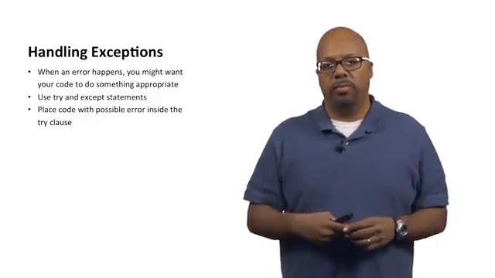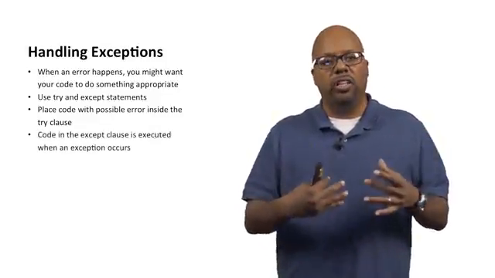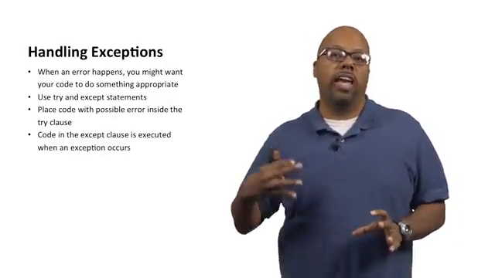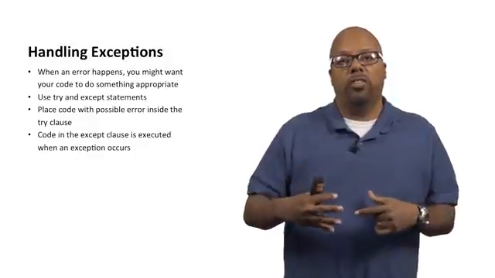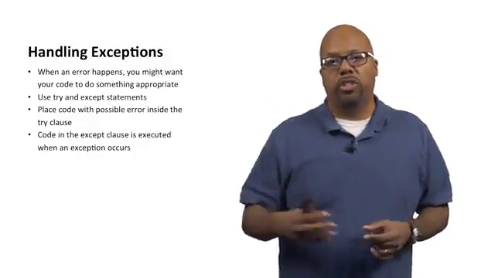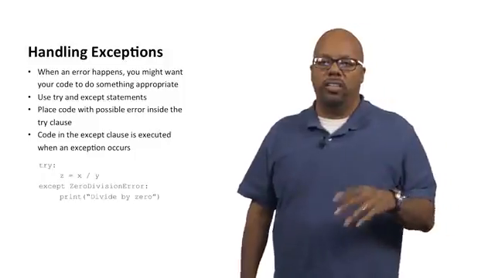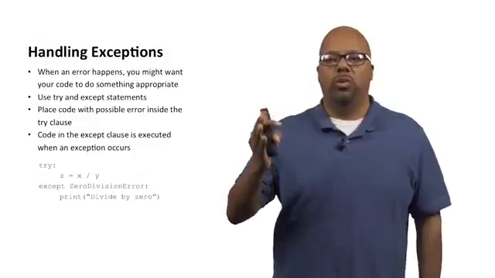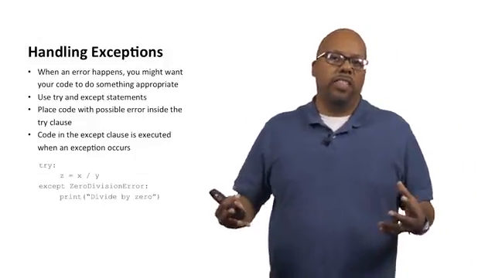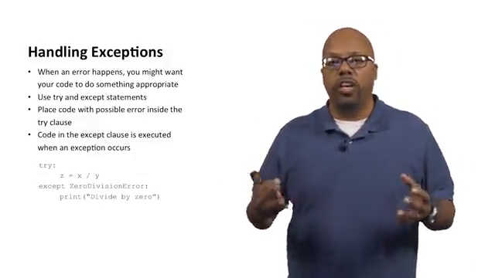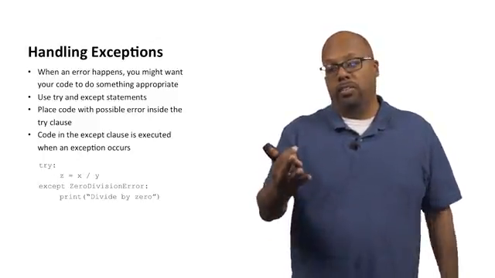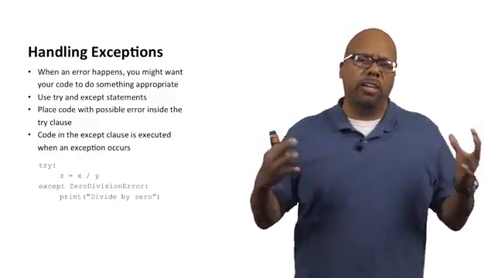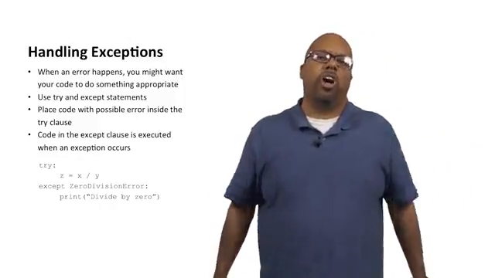I'll show you an example of this. After that try clause, you have what's called an except clause. The except clause contains code that you want to execute when the code inside the try clause raises the exception. So to give you an example, inside your try clause, you say z equals x divided by y, right? That's the code that you want to execute that you think might raise an exception. Maybe y is equal to 0, right? So you suspect this code might raise this exception, so you put it inside this try clause.